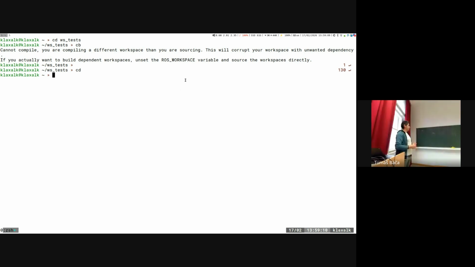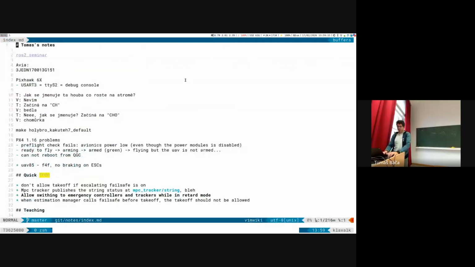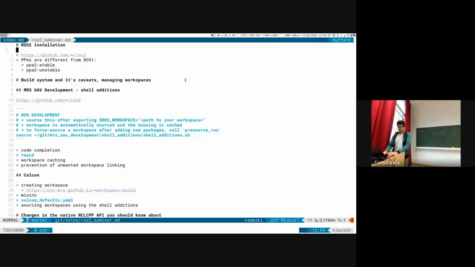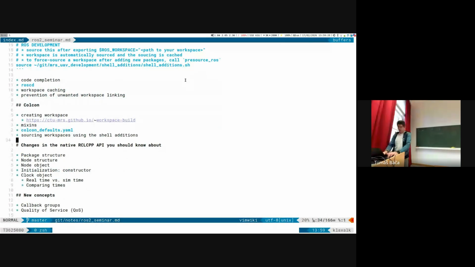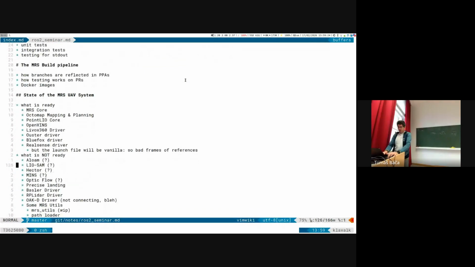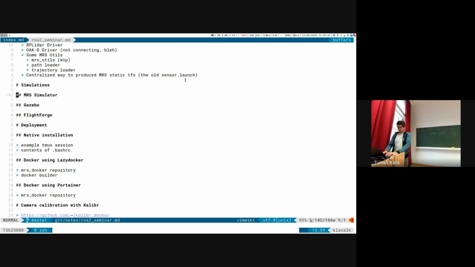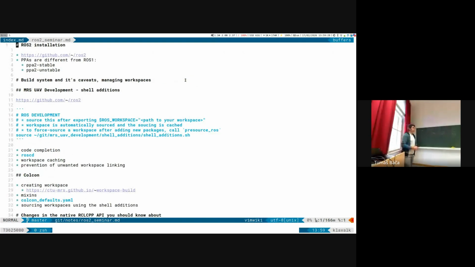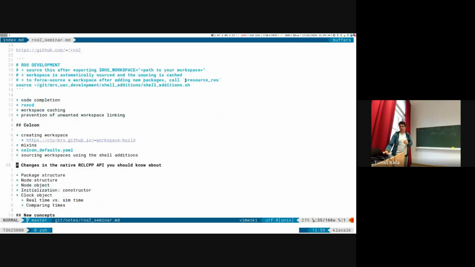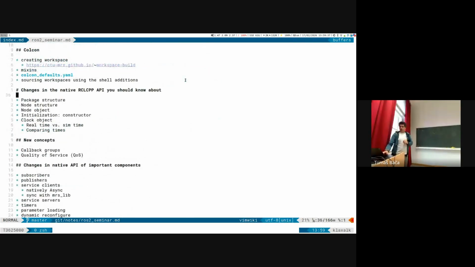So that's Colcon. That's building. That's sourcing. I think I've not forgotten anything. Let me check the notes. So Colcon, blah blah. Yeah. So after this, you should be able to compile your stuff, and they should be actually executable. So let me know if you find any problems in there.